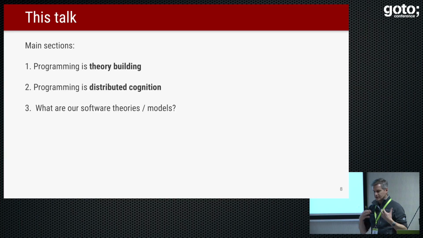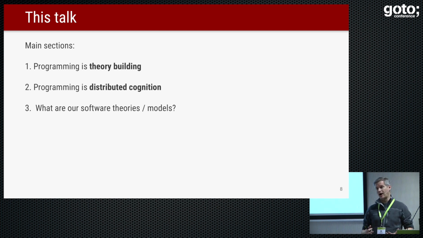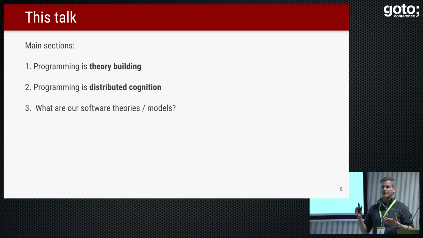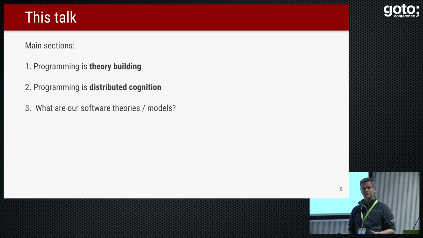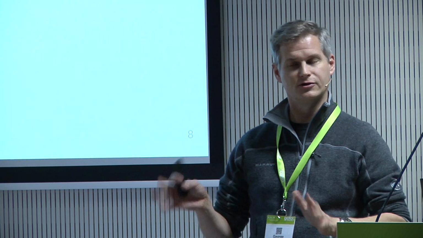So to get there, I would like to convince everyone in this room not just to have a gut feel, perhaps, that models are an interesting and important thing, but I want you to be with me and believe that they're an essential thing. So I've organized the talk into 3 sections. The first 2 are about theory building and then distributed cognition, which are probably terms that you're not familiar with, but we're going to chat about those. And then the third one is what we as software developers do that overcomes and is able to use the 2 at the beginning to get things done. So the first is theory building.